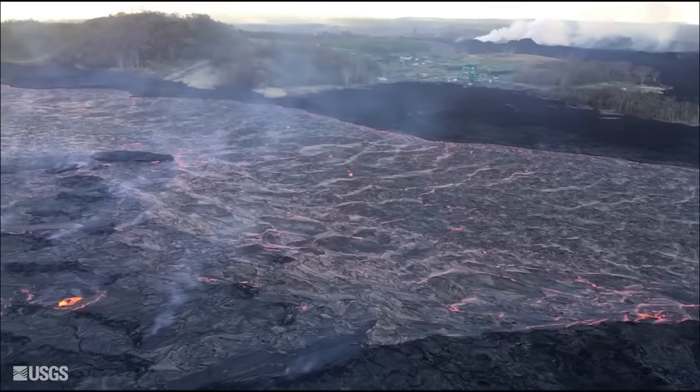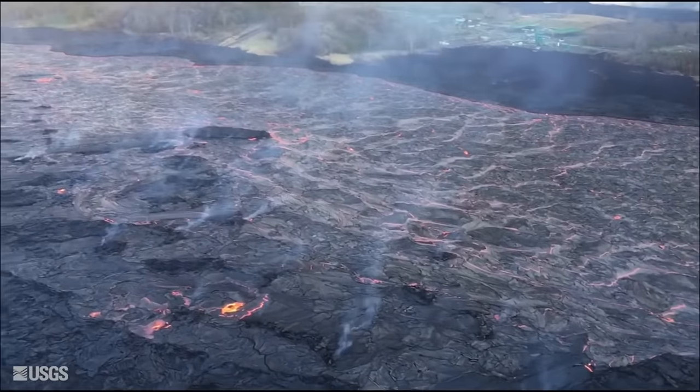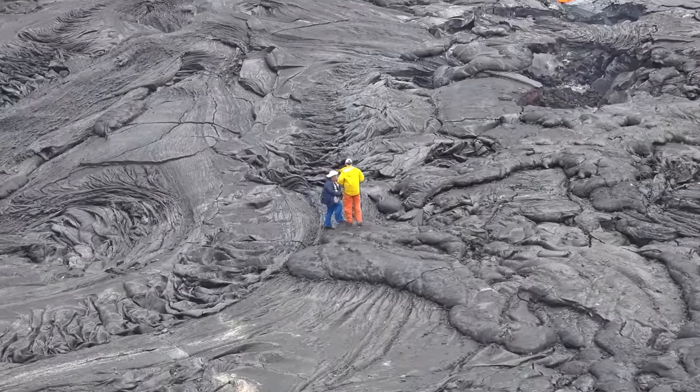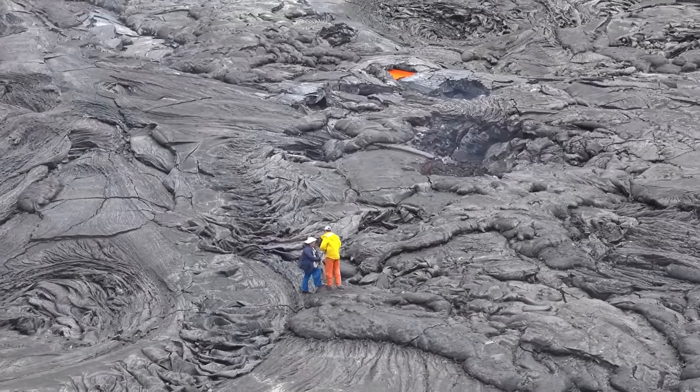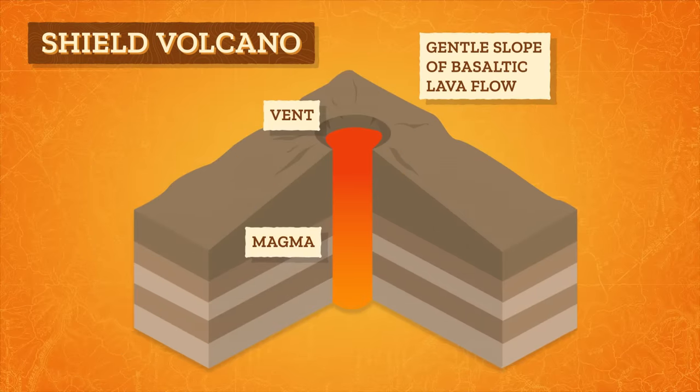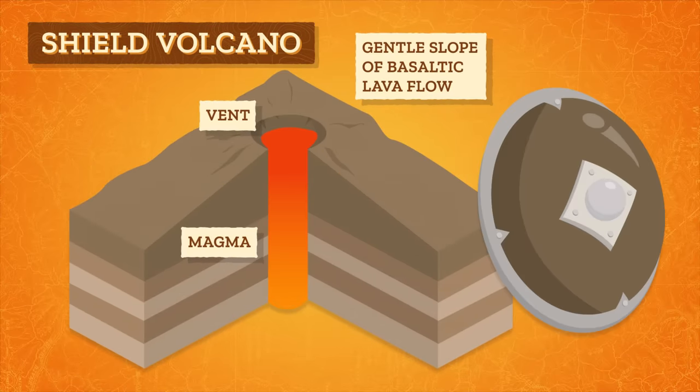The mafic and basaltic lavas cool to form a dark basaltic rock, which is low in silica and rich in iron and magnesium. These minerals make the crust heavier and denser, and basaltic lava helps make up the bulk of the ocean floor. The magma shapes the volcano too — we get a broad, rounded dome with gentle slopes that looks like a warrior's shield, which is why they're called shield volcanoes. So the Hawaiian volcanoes are hotspot volcanoes because of where they're located, but they're also the most famous of shield volcanoes because of their type of eruption.